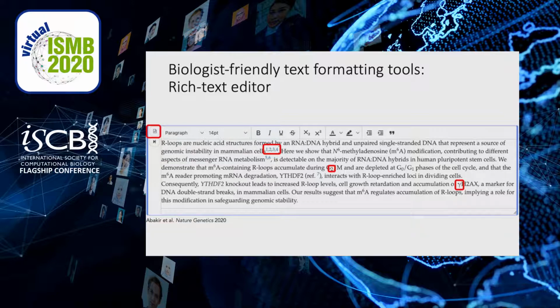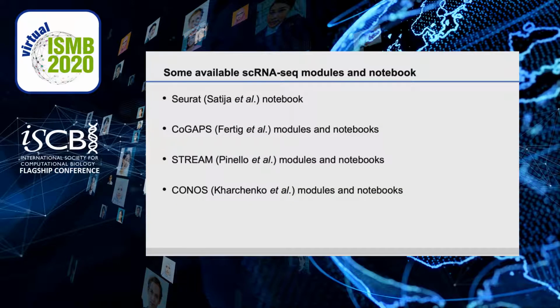Now let's look at how we use these features to create the collection of single-cell notebooks that are available on our online workspace, notebook.genepattern.org. Using the components of the GenePattern ecosystem, we have wrapped several tools in modules and notebooks that span a wide array of popular single-cell analyses, such as data normalization, clustering, differential expression, pseudotime analysis, and batch correction.